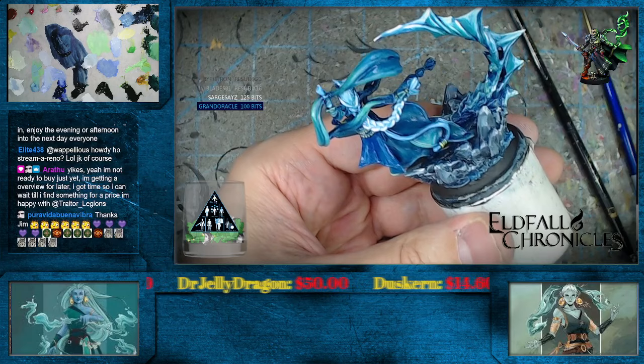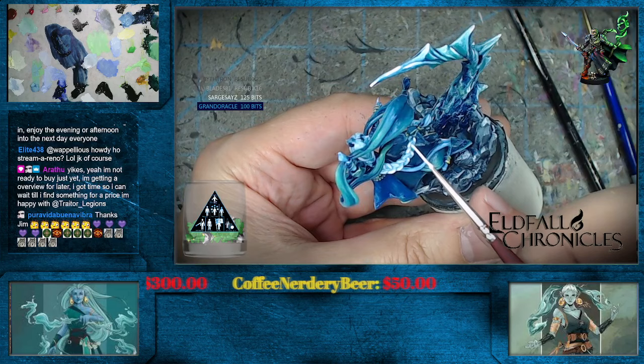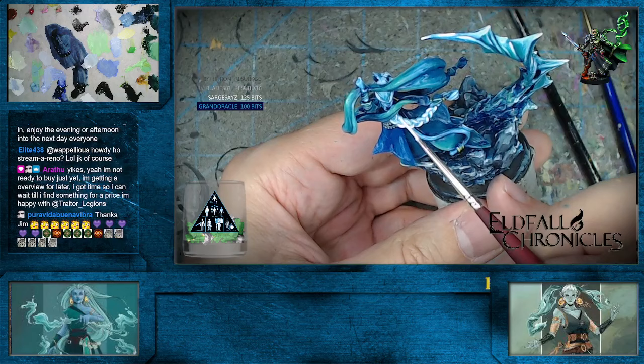Now, even this fast matte white is already kind of getting tainted by some of the phthalo green there. We probably have to get some more of our fast matte white out here so that we really have a nice pure batch of it.